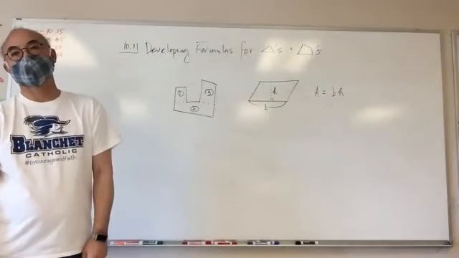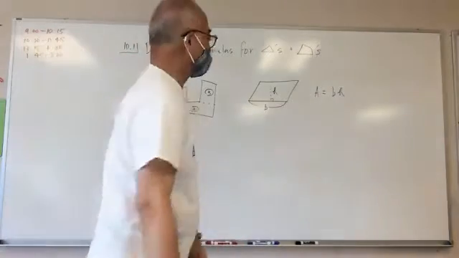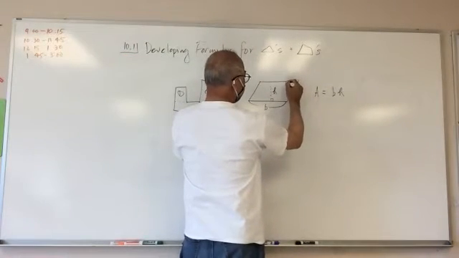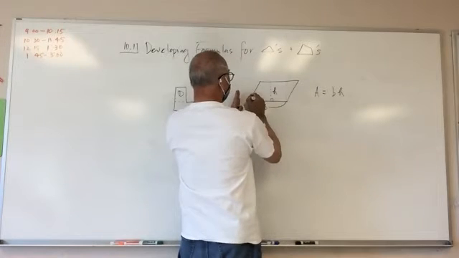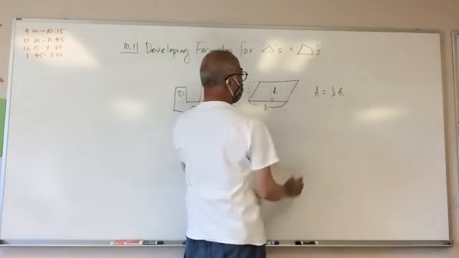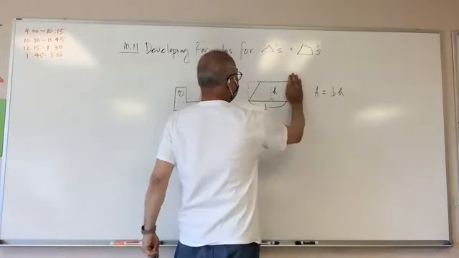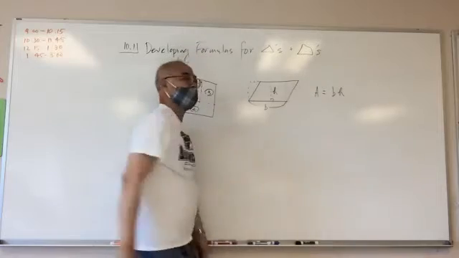You look at this two ways. The way the book tells you is that you can take, since these two are parallel, I can take this triangle, cut it off, and actually put it back up here. Okay. So now I have a shape that actually truly is a rectangle, and it's base times height. Correct?